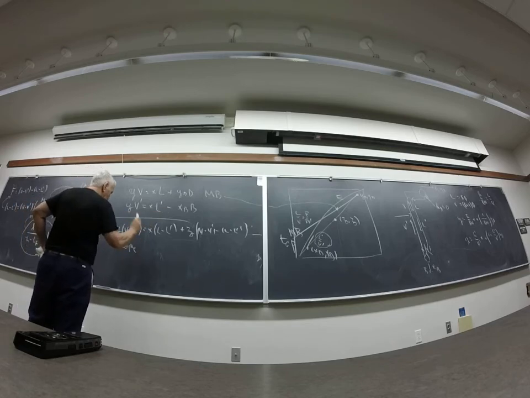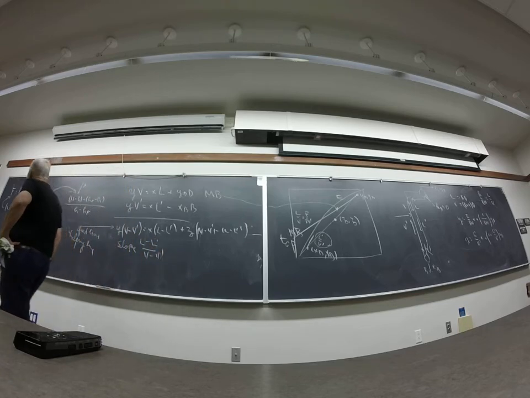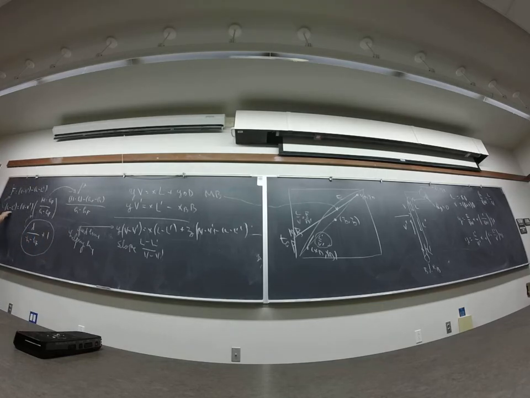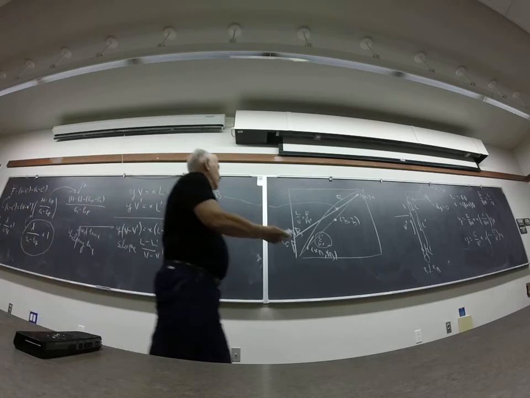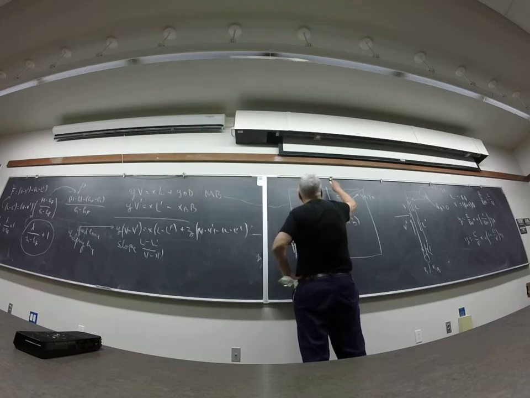L minus L prime over V minus V prime. And I happen to have L minus L prime over V minus V prime. It is this stuff here, lambda over H minus HF plus 1. Something entering and leaving. I know that slope, so I can draw this line. So I draw this line through here. This is my helping line.